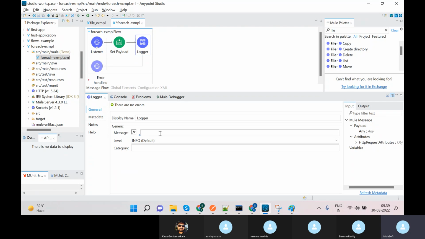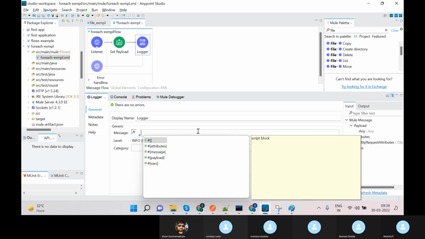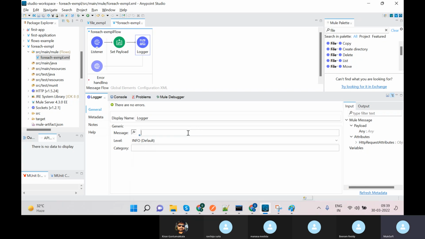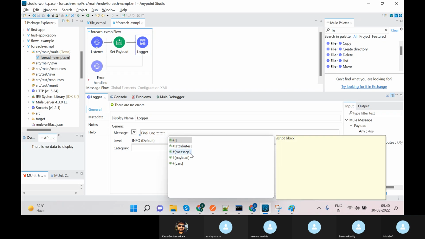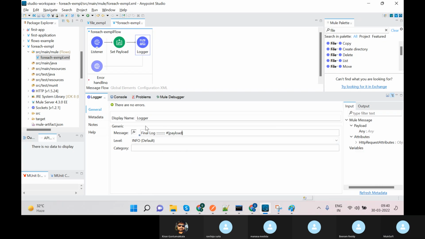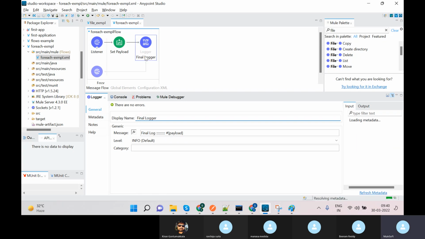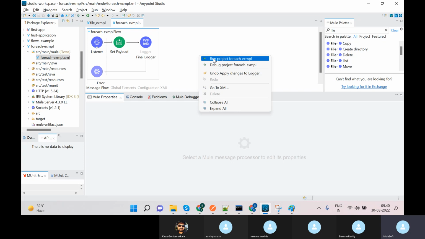Let's see how it will print. For example, I want to print the payload. It is the final logger. So let me deploy this application.